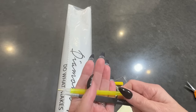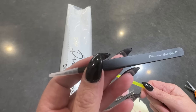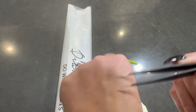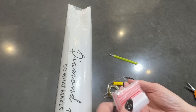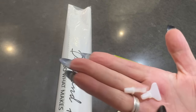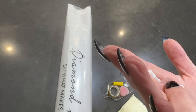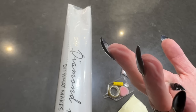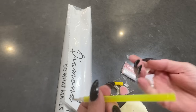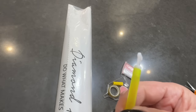The difference between what you get in a round kit versus a square kit is that in a square kit, you will get a set of tweezers, okay? Be mindful that the Diamond Art Club ones in particular are very sharp, okay? So always keep the cover on for your protection. You get a bag of baggies to either kit up or kit down. That goes there. We've got 2 multi-placers here, okay? This one here is a 7. I always forget what they give you. I think it's a 7 and then a 4. Okay, these go on your pen. So at the end here, like so, so that you can multi-place.